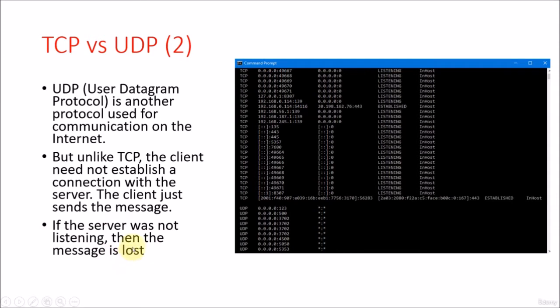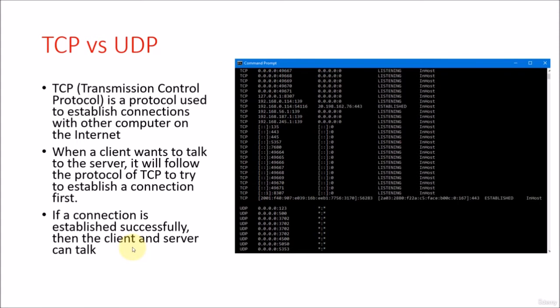So what is the difference between the two? What's the advantage? When do we use TCP or UDP? TCP is used when you want to have a reliable communication. For example, if you are transferring a large file, you want to make sure that the file is transferred bit by bit and arrives safely without missing packets. And then you will use TCP. But TCP is slightly slower than UDP.